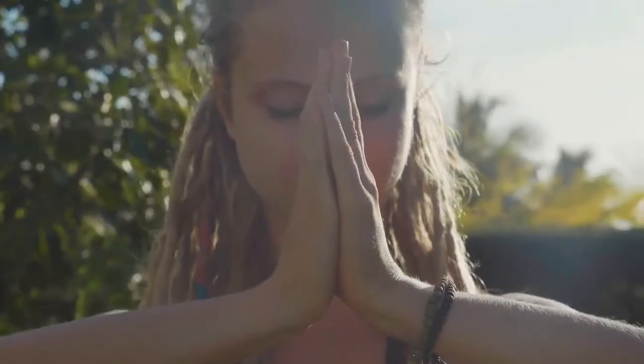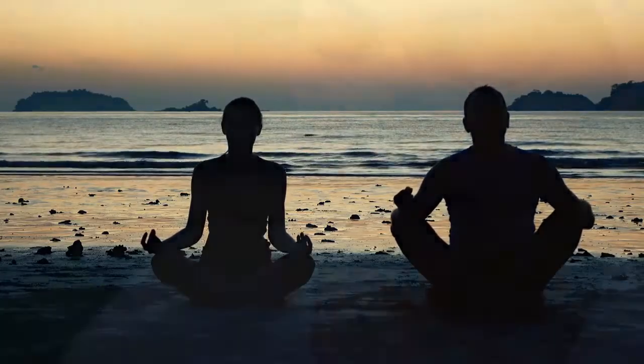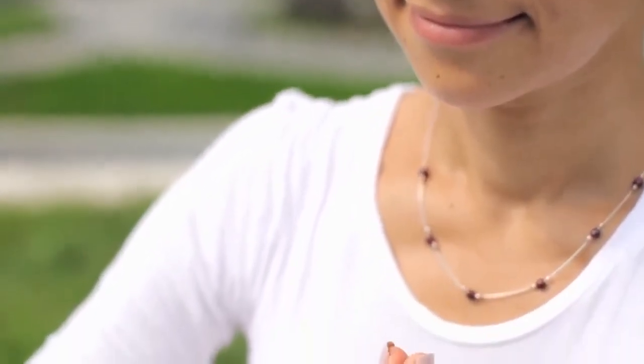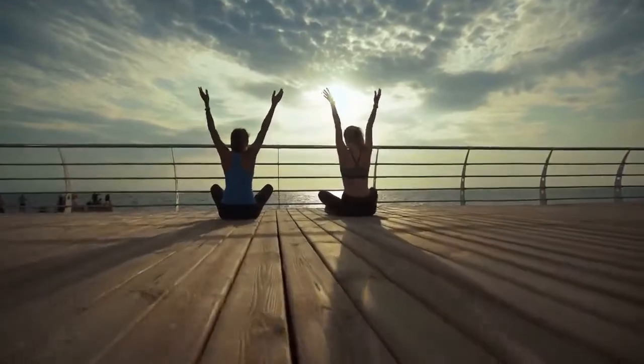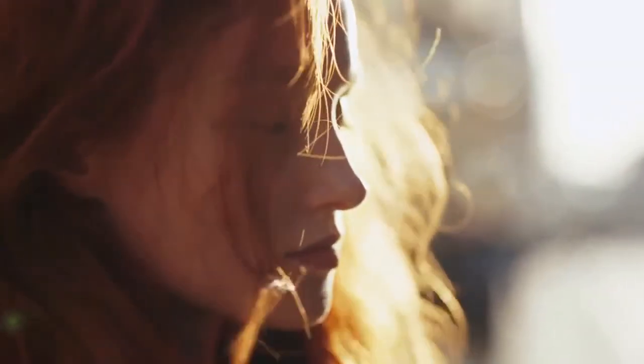Take a deep in breath. And let your out breath flow out long. Repeat that on your own and allow yourself to relax. Just settle into gentle breathing sensations. Allow yourself to feel comfortable.